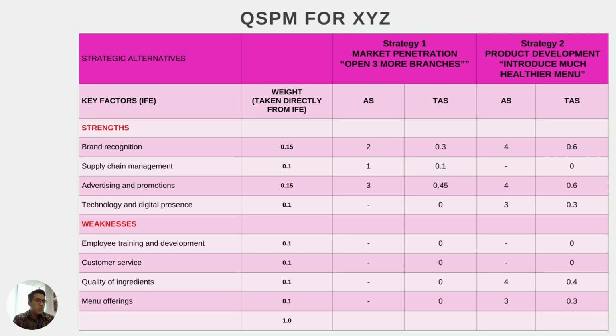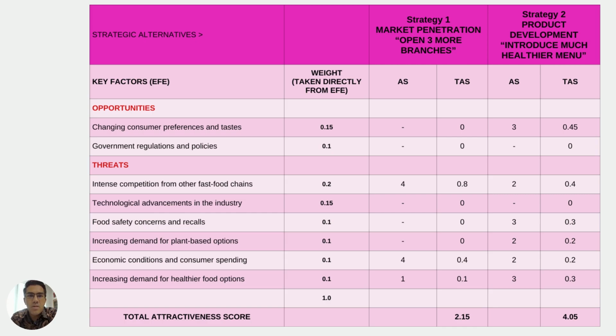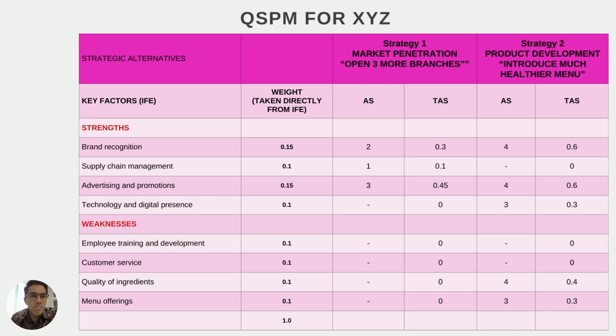The fourth step, you need to determine your attractiveness score. So in this column, the third column, you need to determine your attractiveness score for each of these variables. And there are certain rankings that we must follow. In the previous video, I have already highlighted, we need to rank between 1 to 4, 1 as being not attractive and 4 as being highly attractive. So what you need to do is go through each of these variables one by one and then give them a rank between 1 to 4 for each of these strategies.